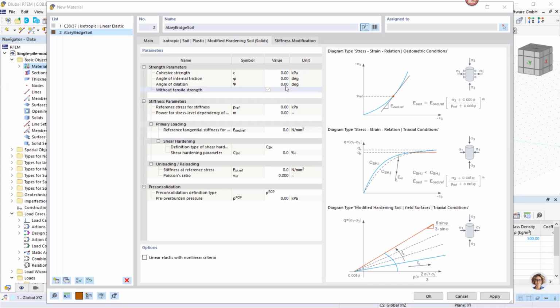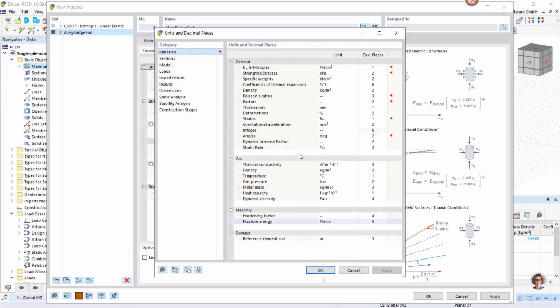I would like to change the units, and this you can do in our dialogs via this button here. I would like to have kilonewton per meter square for the E-modulus and also for the strengths.